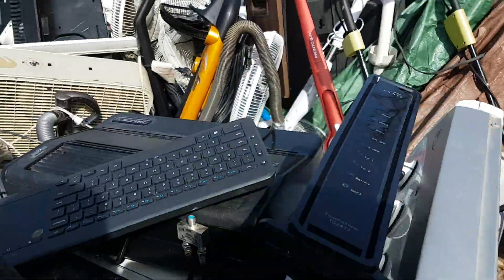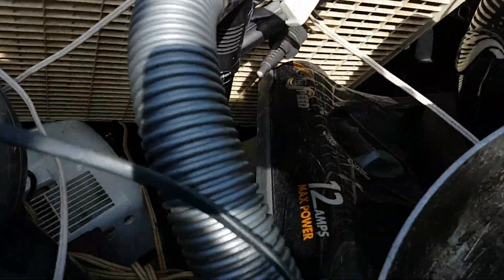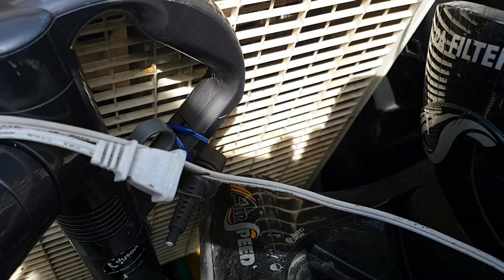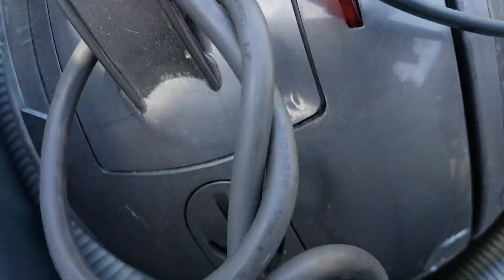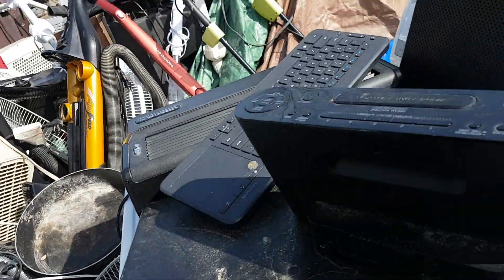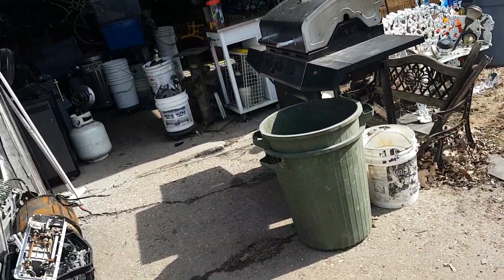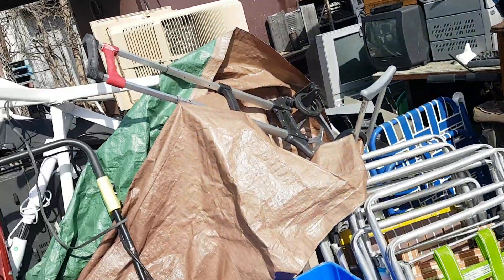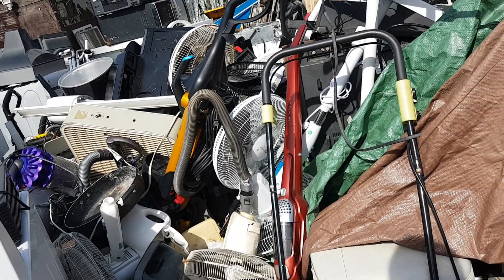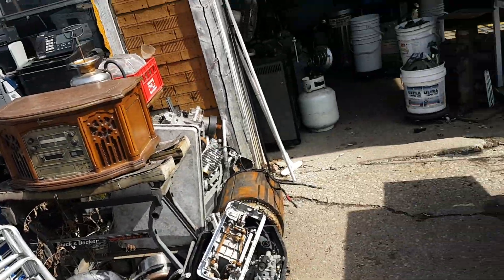Oh look at that — dirty buggers! There's the plug end for that Dyson. They cut it and wire-tied it right there, the dirty buggers. I'm thinking it still works — they just put a new end on her. I could sell it for 20 bucks, not a problem. That's a $300 vacuum, I do believe — Dyson. I don't know why anybody spends that much money on them. They break just like the rest.